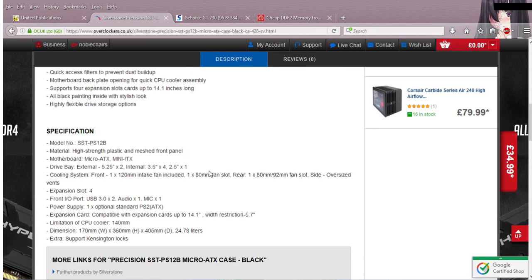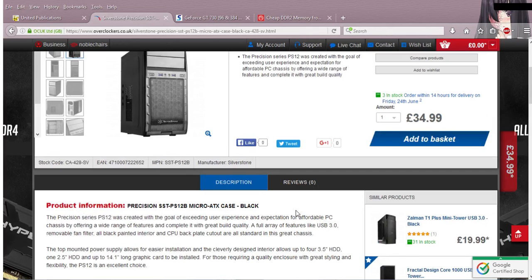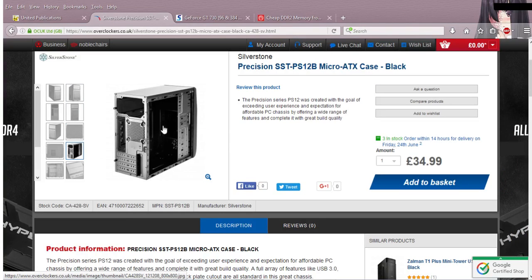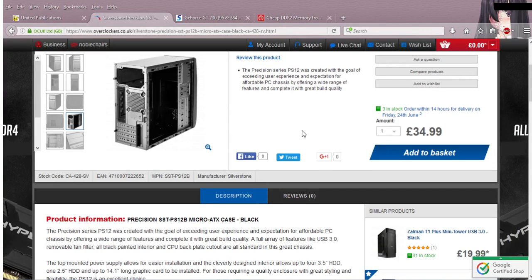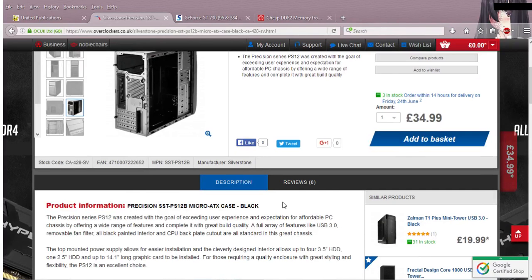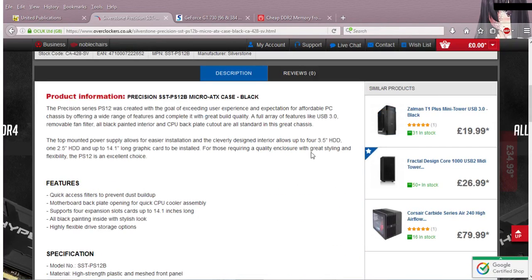Also, according to this, 120, though I don't even think that is 120. I think that's an 80 and 92. Yeah, one 80mm fan slot rear. Besides, and 120 intake included. And I think that would be the front. So this is the lower cost option.